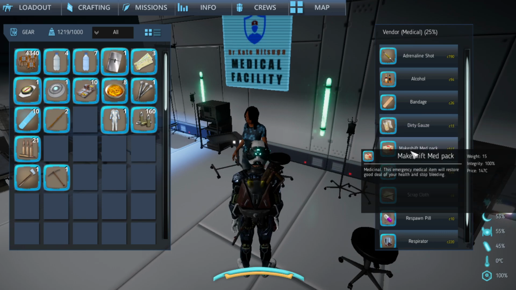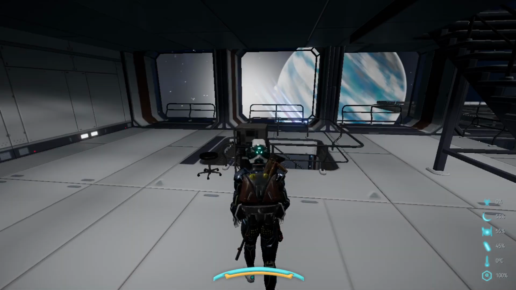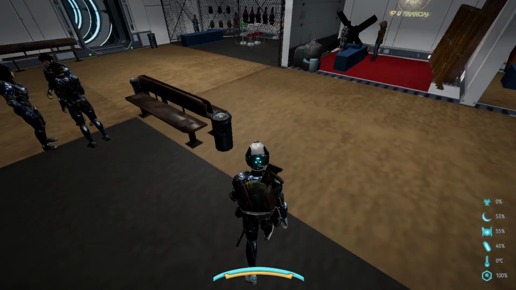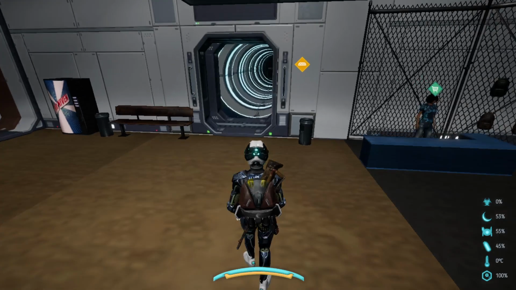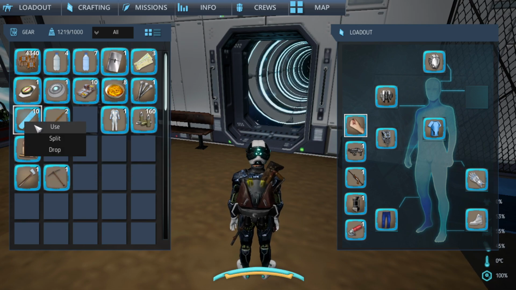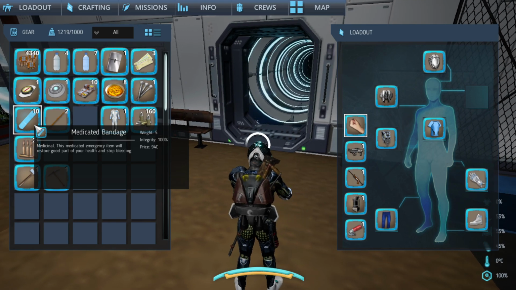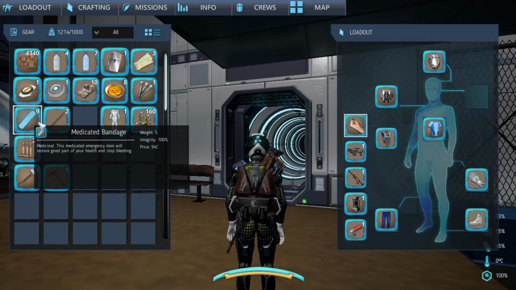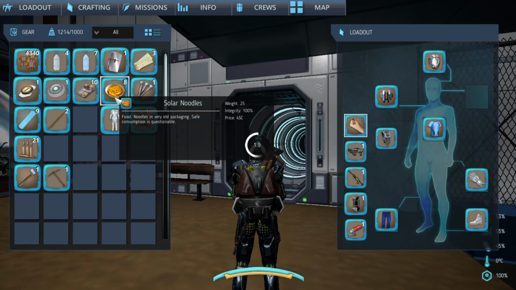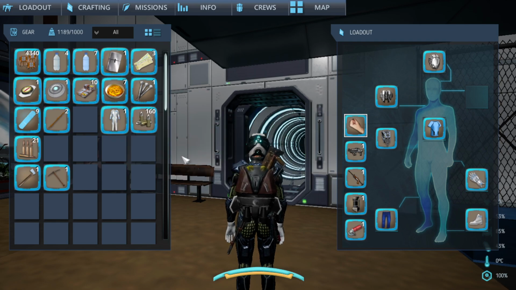Alright. You guys want to hear something funny? I got something. So when you use a Band-Aid, listen. It makes the same noises when you eat something. So yeah, Con, if you're listening, maybe you guys want to change that up, because it's kind of funny. It sounds like you're eating the Band-Aid.